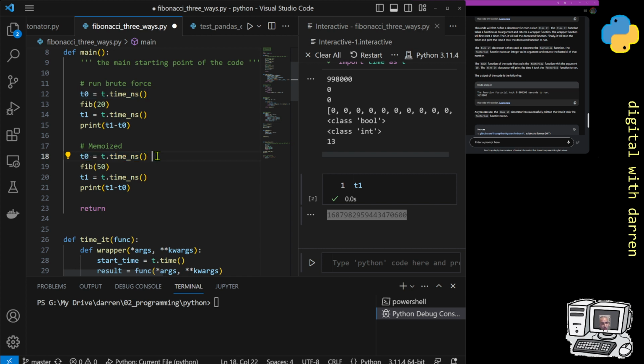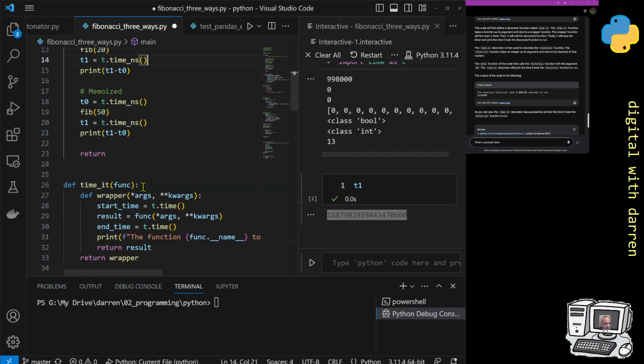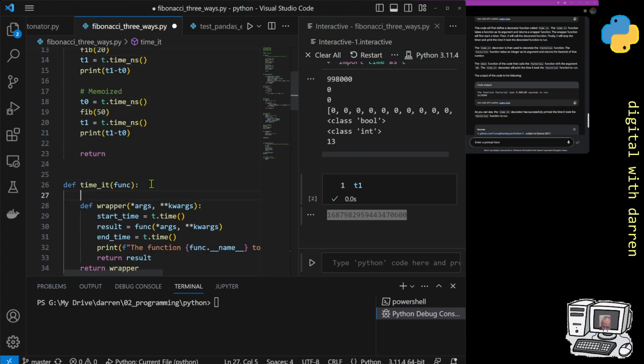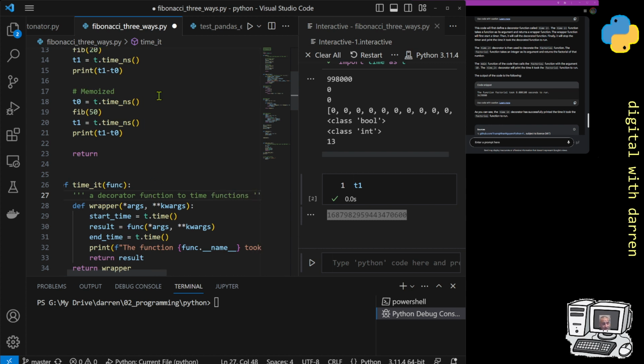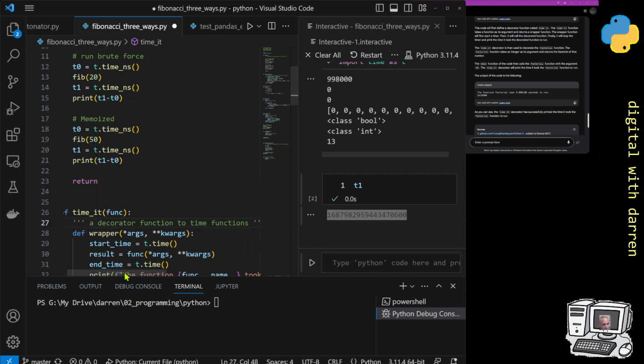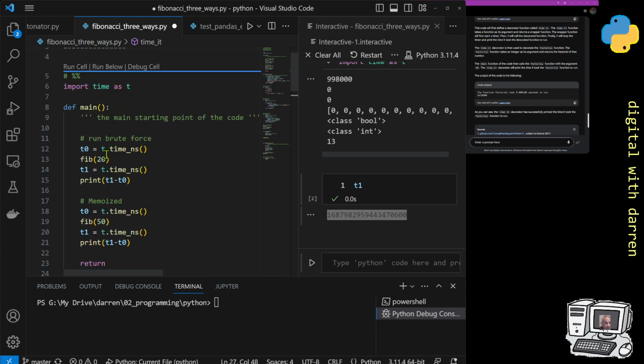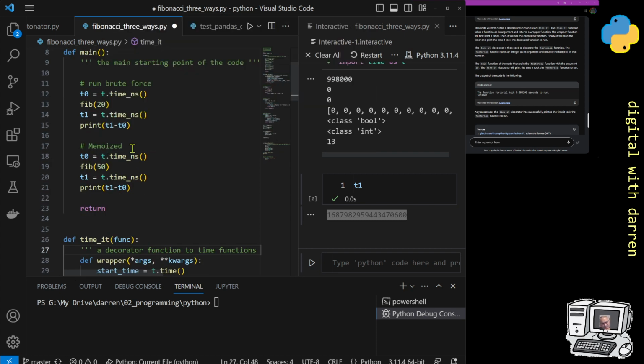So this was my old school method of doing it, with nothing wrong with this. Some might argue that it's clearer. I don't know. What I'll put here is a decorator function to time functions. I do that because I was doing this historically above. First of all, because I didn't know about decorators. But the second reason is it's relatively clear and quick and easy to do.